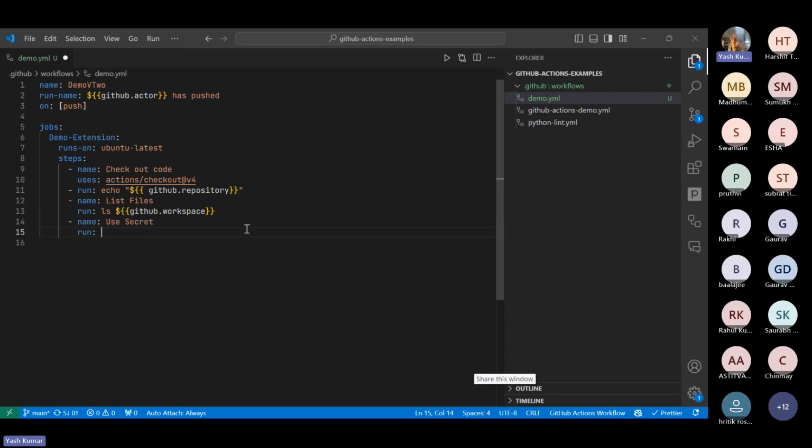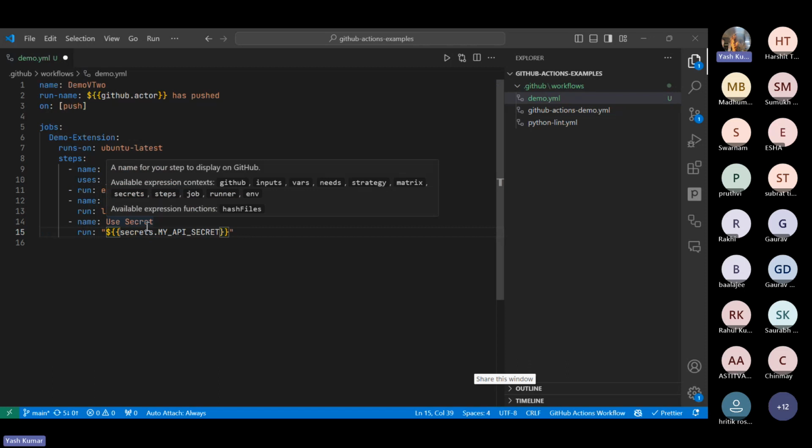So you can use it like this: a dollar sign, then the brackets, and then secrets dot my API secret, or the name that you define for your secret. So you can use it here.